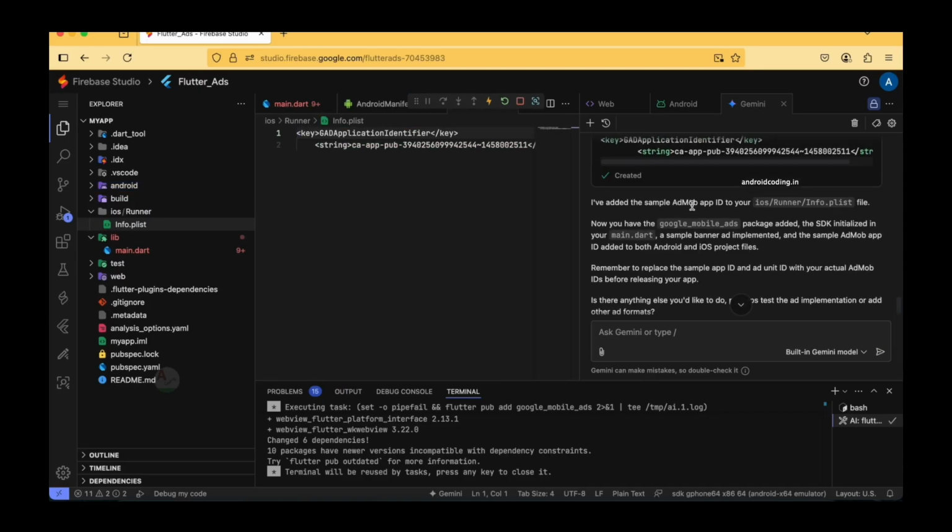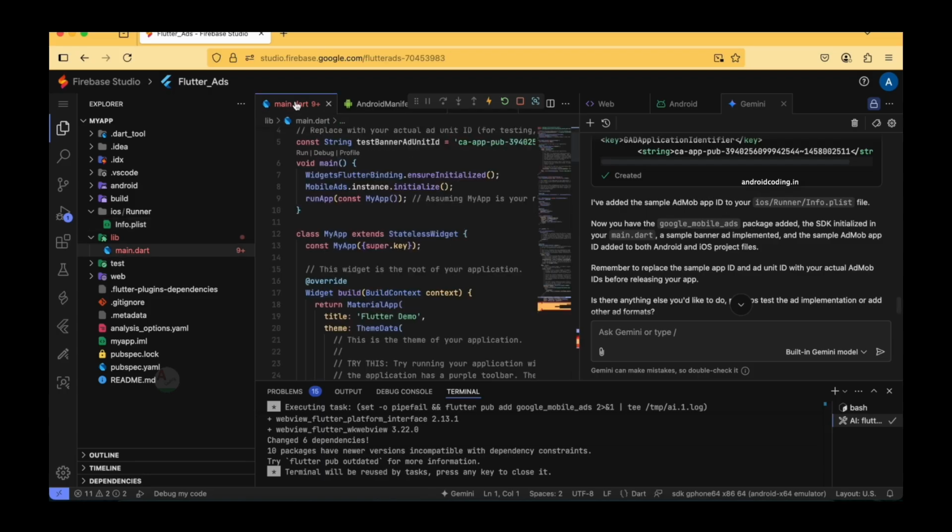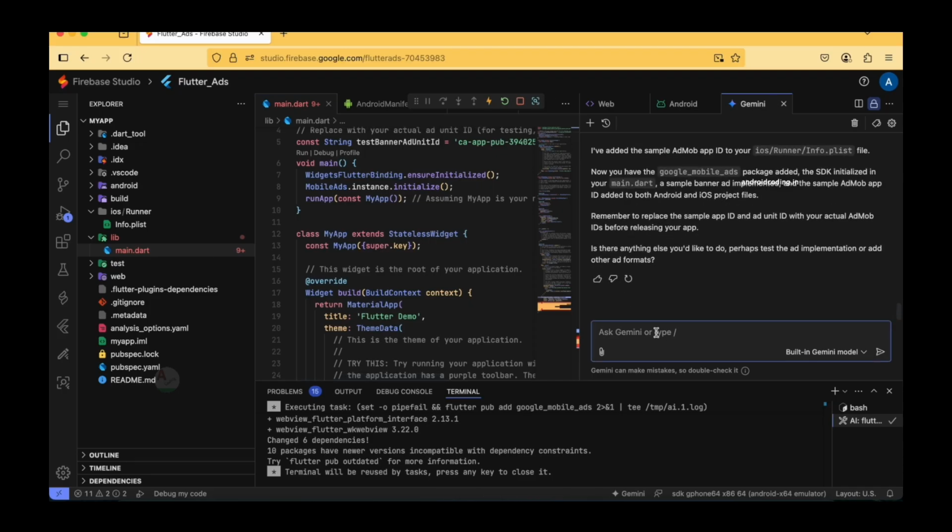I have added the sample AdMob app ID to your iOS runner info.plist file, but I am not sure whether the iOS simulators are available in Firebase Studio or not. We will try to cover this in the further tutorials. So for now we are done with the Android manifest level changes, and now let's try to verify if there are any further code changes required.